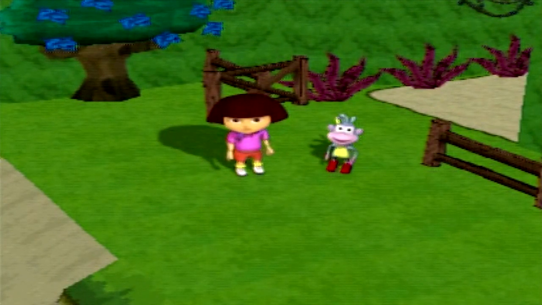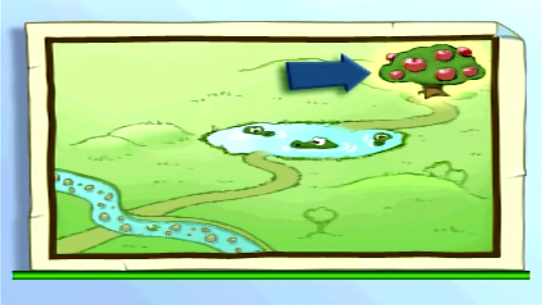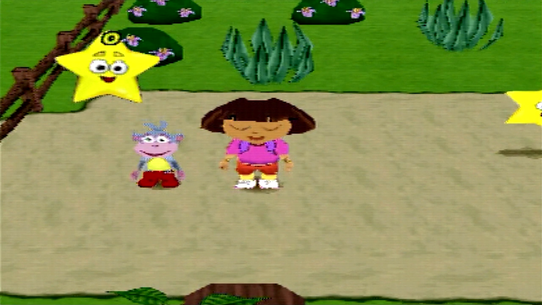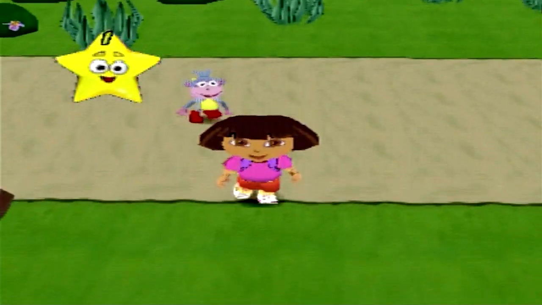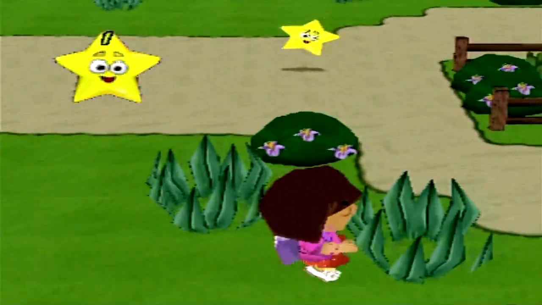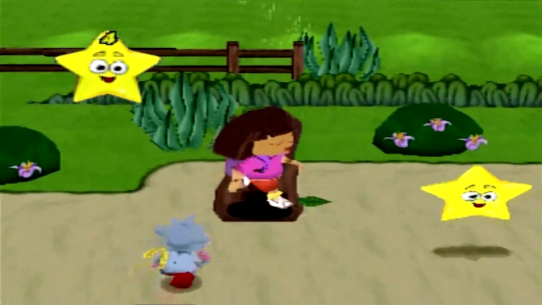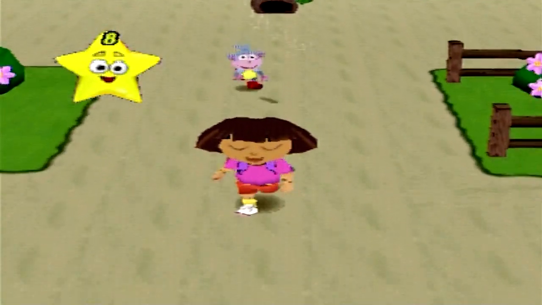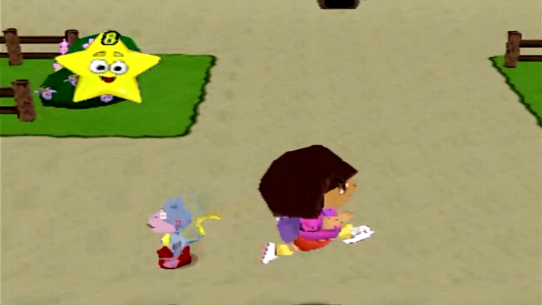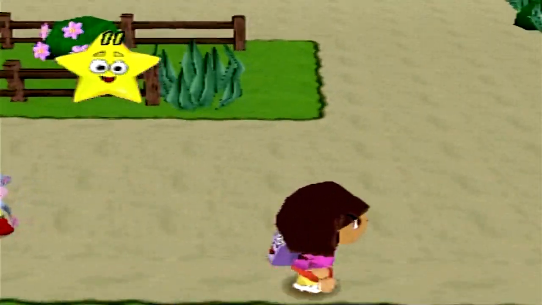Go next. Right. The apple tree. Vamonos. Let's put on our life jackets and go. Where do we go next? Right. The apple tree. We got a star. Muy bien. Yay! Another star! Muy bien! Good thinking!